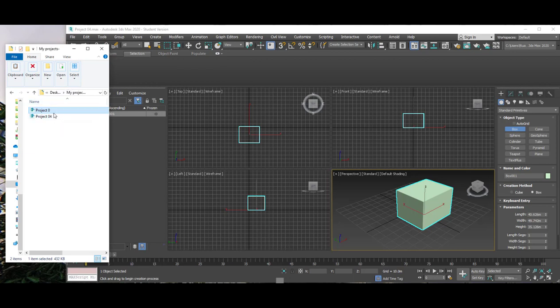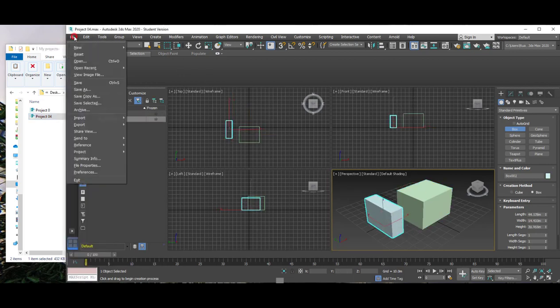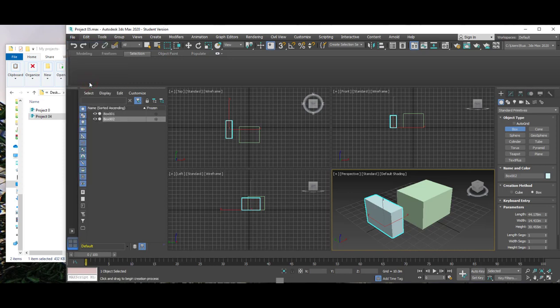It was Project 0 and now it is Project 4. Let's create another box. File, Save. You can see now another file has been created.